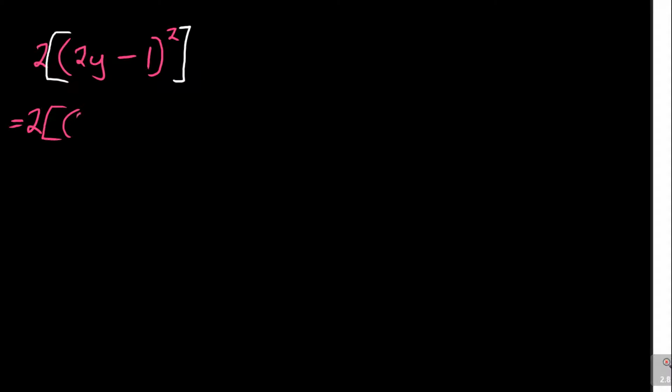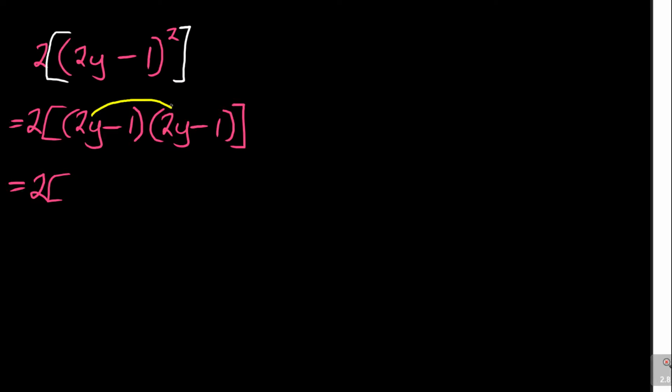Now look at this. You have got 2y minus 1. Now the square means there are 2 of them. 2y minus 1. Then you close that. You see what I mean now? So at this stage, equal to, you've got 2 in that bracket. Now you use the FOIL method, remember, where the 2 multiplies that, the 2 multiplies that, minus 1 multiplies that, and minus 1 multiplies that.